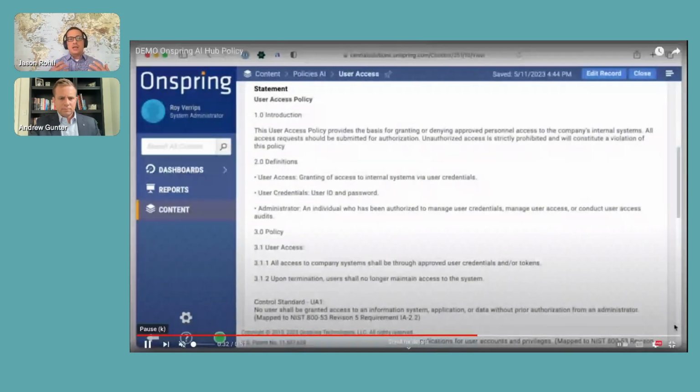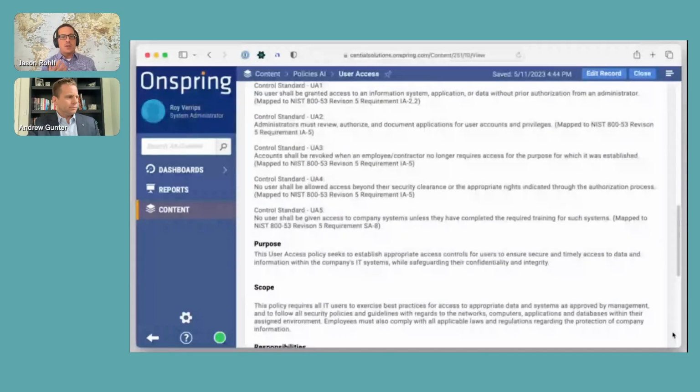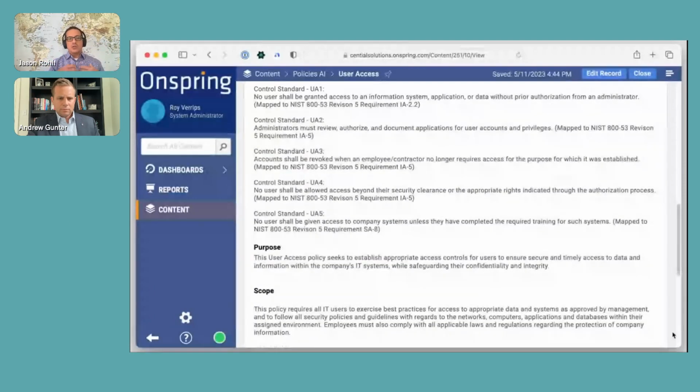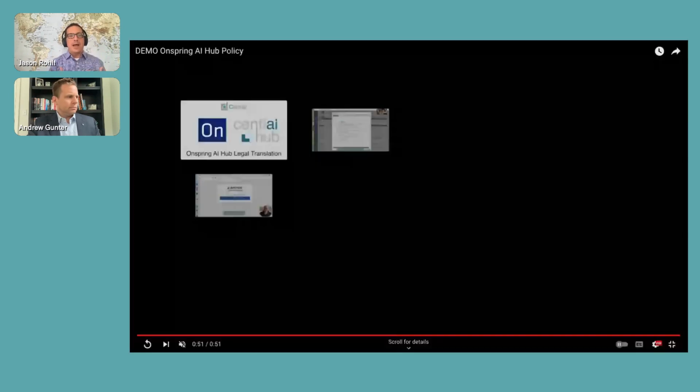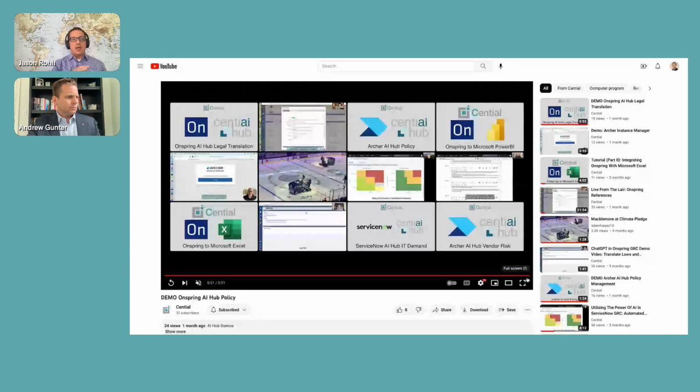And now what you can see is we actually have a full-blown policy statement with the general different components. We've asked for information about different control standards that are applicable. Give us a purpose, give us a scope. So just with one simple prompt, one set of words, we requested and got back what, at least on the surface, looks like the beginnings of a very robust policy. Now, again, is this policy the one that we should absolutely use? That's not at all what we're suggesting. But to Andrew's point, think about it as that really powerful autocomplete feature. It gets you going in the right direction.